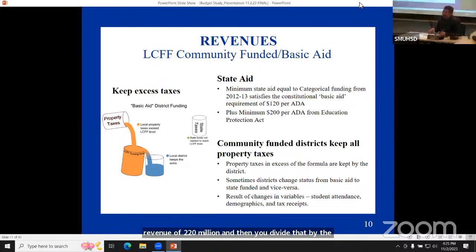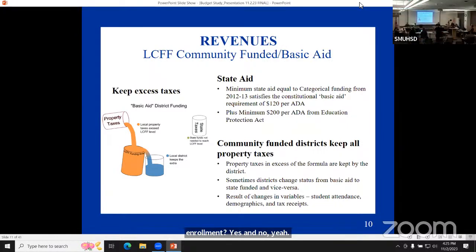Yeah, it depends on if you're looking at ADA or if you're only looking at LCFF sources. Right. But it's a little over if you're looking at apples to apples. You gave me the LCFF. Yeah, and I appreciate that. It's a little over $20,000 per student.